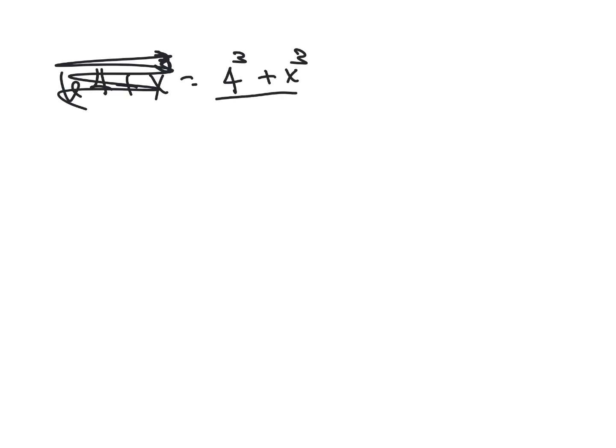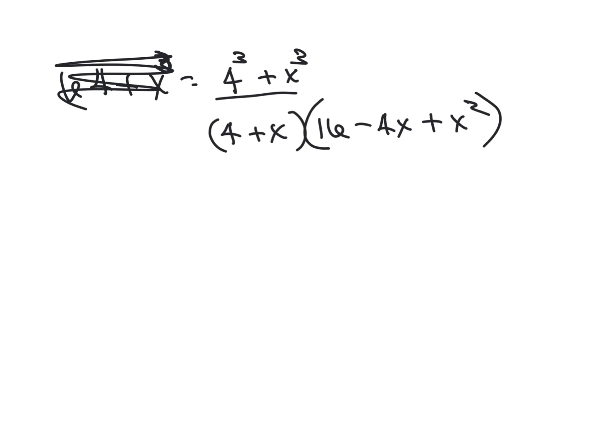According to my formula, I'm going to have one parenthesis that says the first term plus the second term, times, and then there's 3 in here. If you look in the middle of page 75 if you need help. First term squared, 4 times 4 is 16, minus the first term times the second term, 4x, plus the second term squared, and you get that. And you're done. All right, let's keep going.